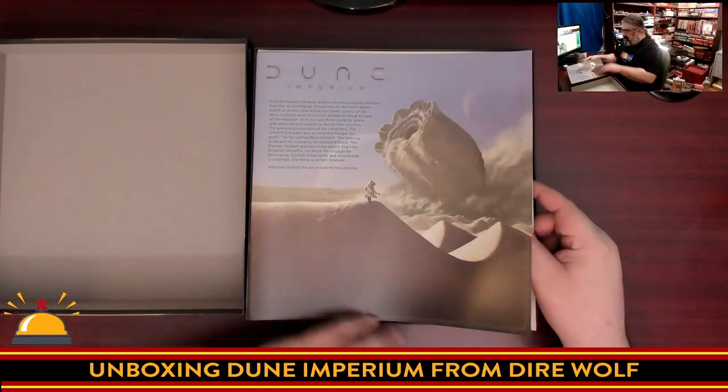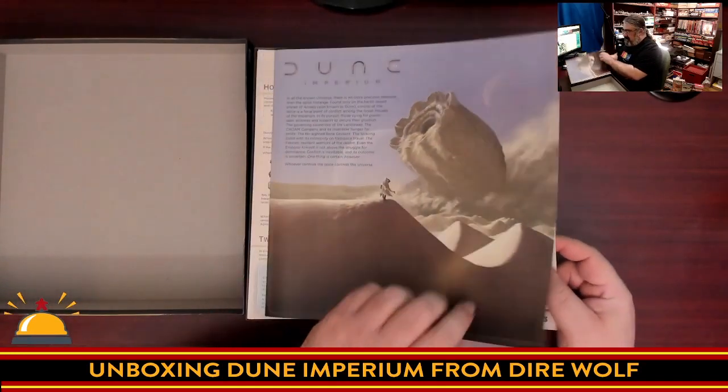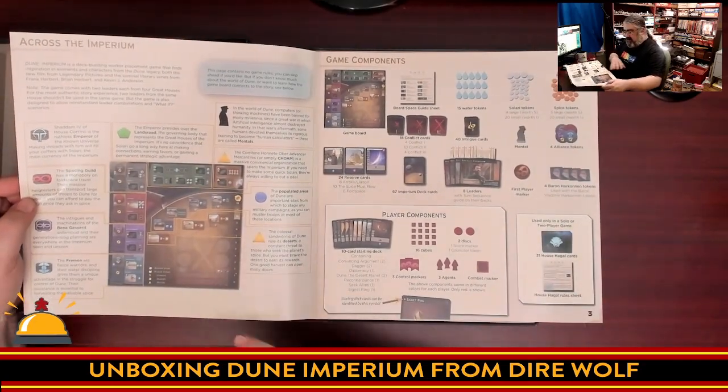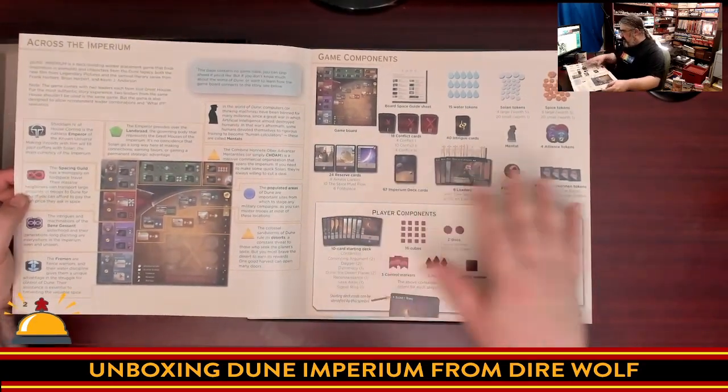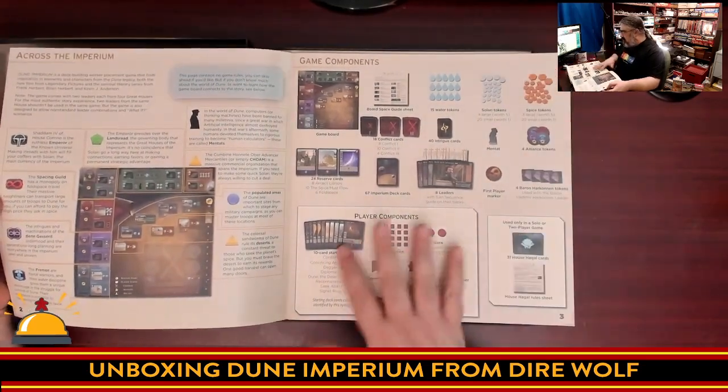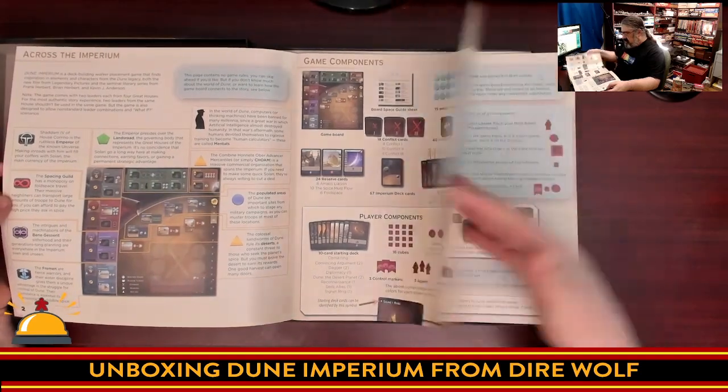Like, I get it, I guess. You make it the size of the box. There's got to be a reason for that. So there's an introduction to Dune. We're going to flip through this quickly, showing how the board's set up and various regions of the board and the game components. Looks like a pretty solid component overlay, though I would have loved to have seen the backs of some of these cards.